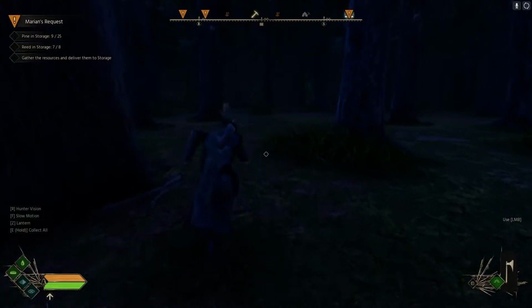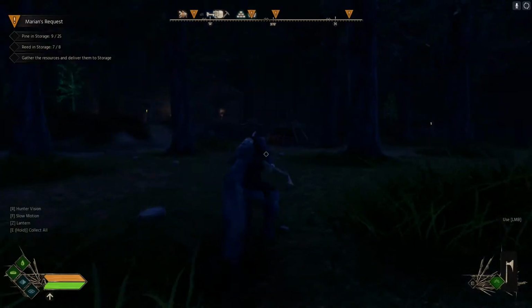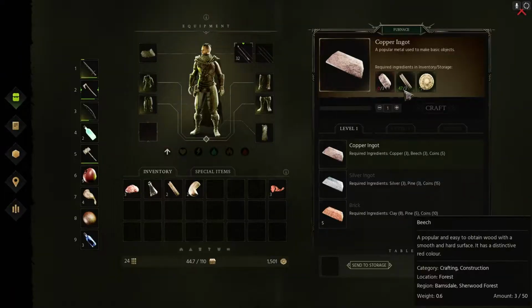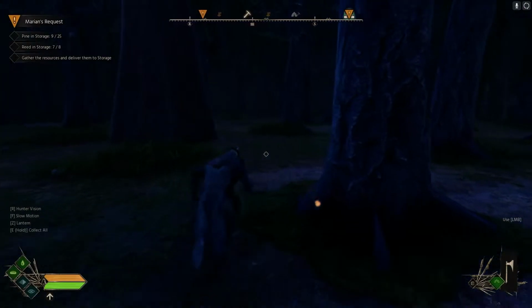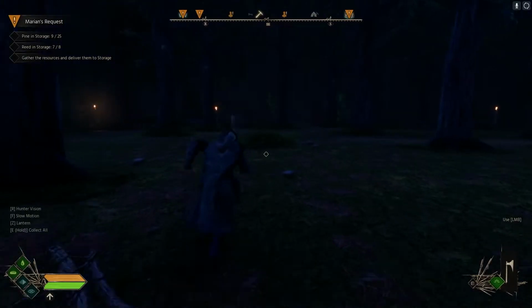So again, guys, this game includes base building. The first thing we built was a house and our furnace over here. This is our furnace. And we're not doing anything there yet, so... Alright, let's move around. What do I have 47 of? Alright, let's get some pine. We need 25 and 2 more reed.